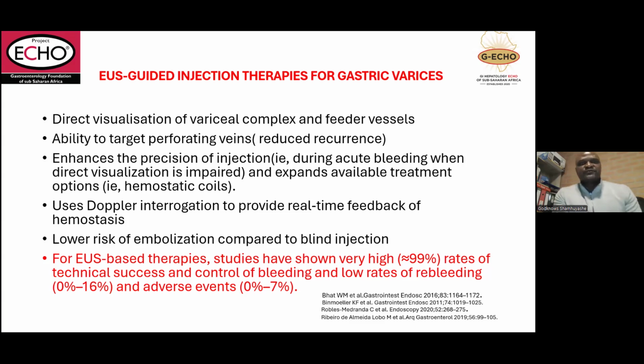And also with the use of Doppler interrogation, you are able to provide real-time feedback of hemostasis. And as compared to blind injection, it has been found that there is a low risk of embolization. So there are multiple studies which were done in terms of managing gastric varices using endoscopic ultrasound, which have shown that it has a very high rate of technical success, around 99%, and control of bleeding, and also low rates of rebleeding, about 16%, and the adverse events were very minimal, up to about 7%.